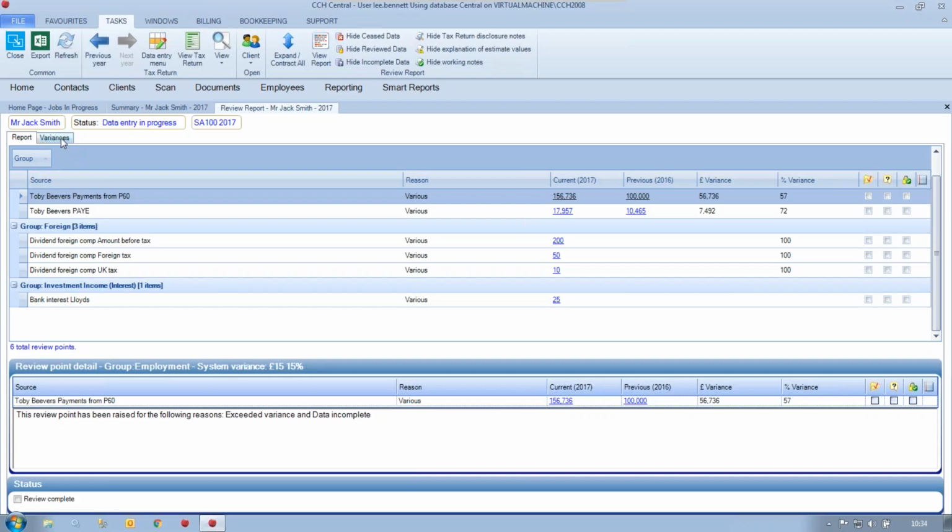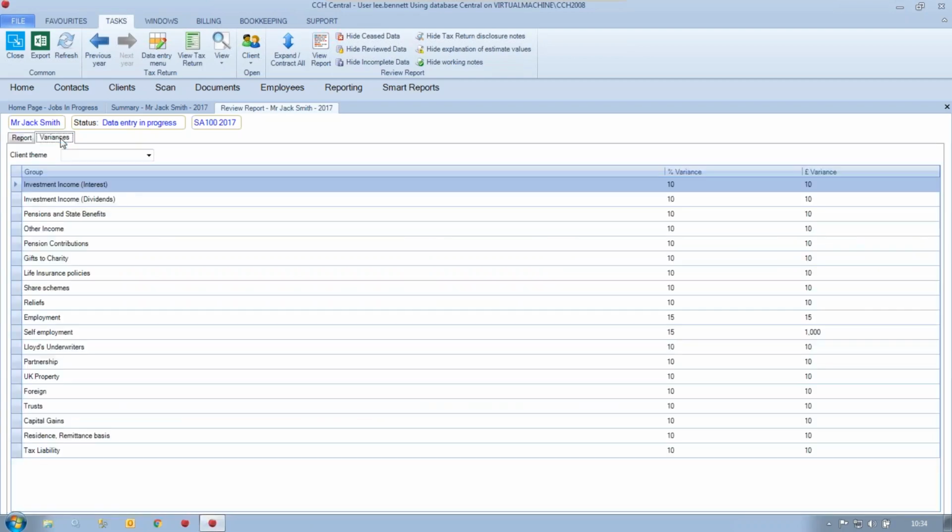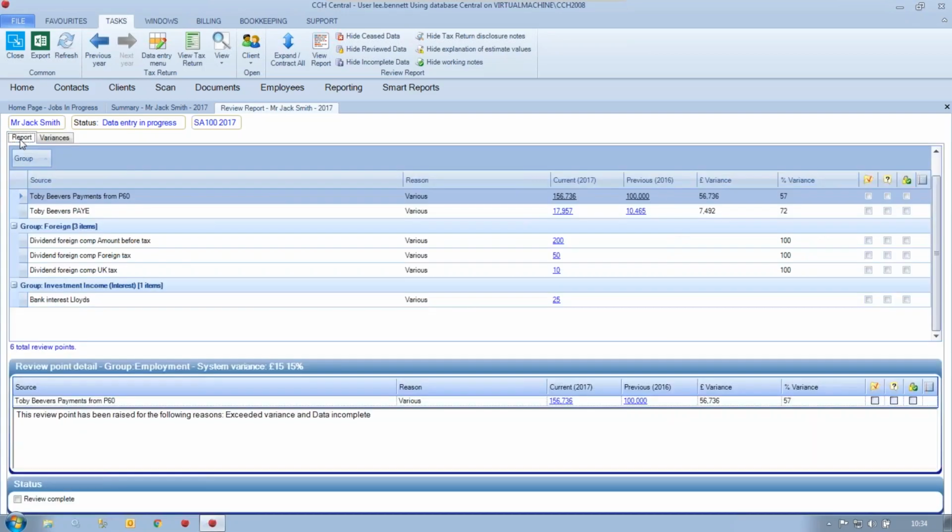What you can do if you want to, and you can set this at system level, but I'll show you at client level, is set certain variance limits. So if you expect it to be within 10% or 15%, I've got a couple of mine, or monetary, less than £10 or £1,000, you can see there. It could be, you know what, I'm not really that bothered by that particular variance. Obviously, things are going to go up and down. You don't necessarily want a big long list of everything. You can, as I've done, just keep those variance limits quite low. And the system will show you the values this year against last year with the monetary variance and the percentage variance.